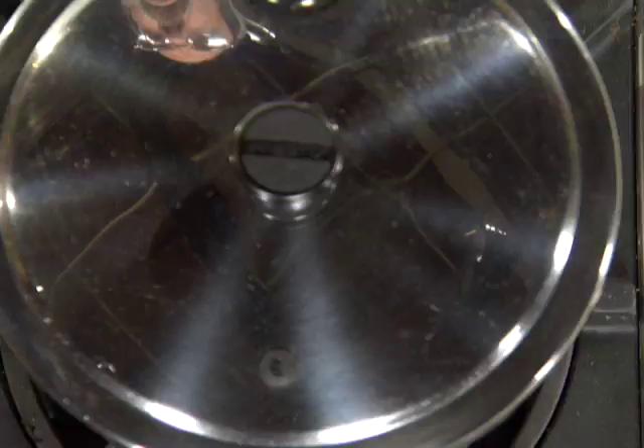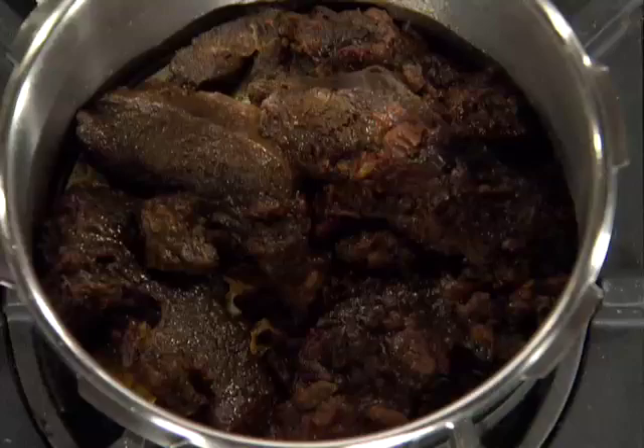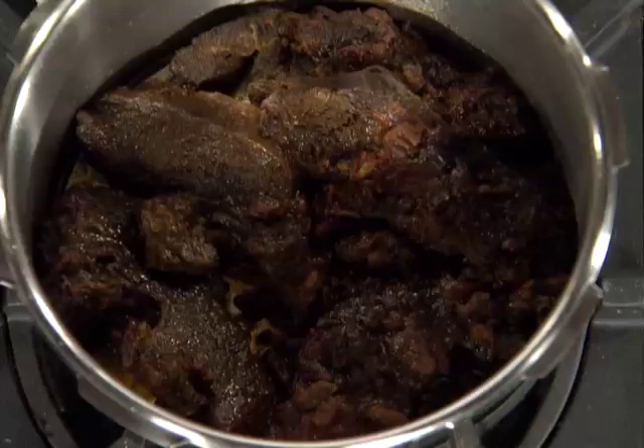We cooked it ten minutes, and now we want to quick cool it. You can put it in the sink and run cold water on it, or set it in a bowl of water — in less than 30 seconds it will cool down really quick. Then it's ready, and that's what we've done. Let's open it up and see what we've got. Take the regulator off first. The button is down so we know the steam is out, and we can open it up. Wow — wonderful barbecue sauce, beef short ribs, and a Louisiana barbecue sauce.